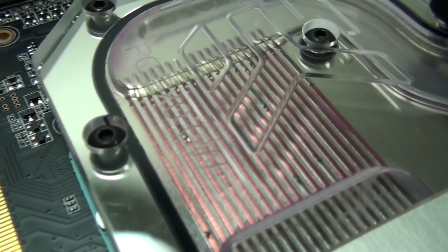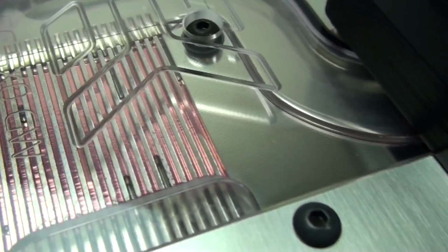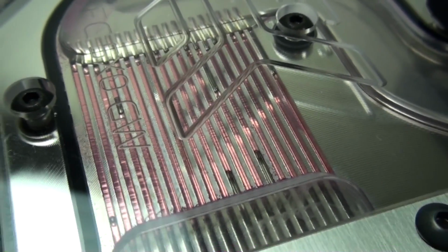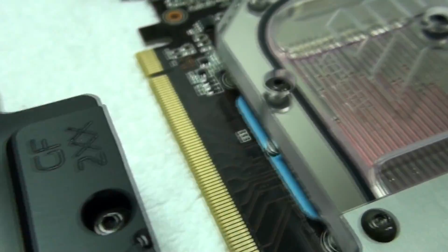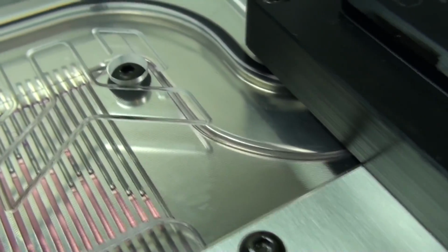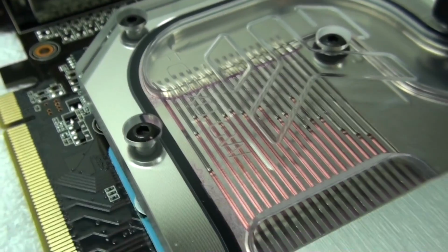Okay, now what you can see there is actually just air bubbles between the coolant. Now remember, as I mentioned, these water blocks have the original EK nickel plating, and all 3 water blocks have absolutely no imperfections whatsoever. There's certainly no corrosion, not even any staining from the UV red coolant.